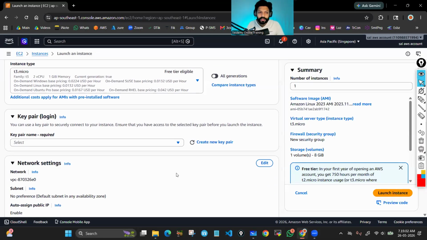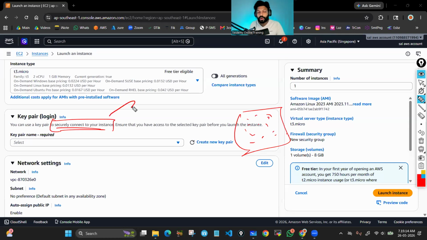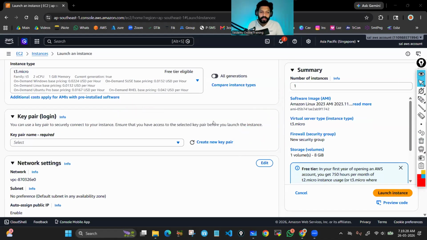Then coming to key pairs. Already you know, right? What is a key pair? A key pair is a file having some content by using which we are going to securely log into our instance. As I already told you, they are not giving a password because a password is not secure. So they are giving one file having some content by using which we are going to log into our instance securely. That is what a key pair is. Similar to yesterday, we need to create one key pair.